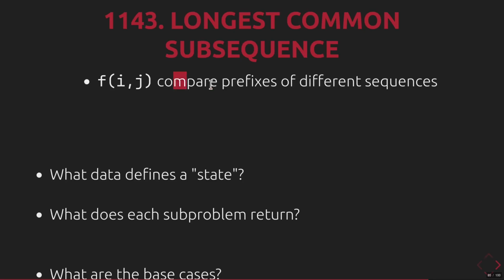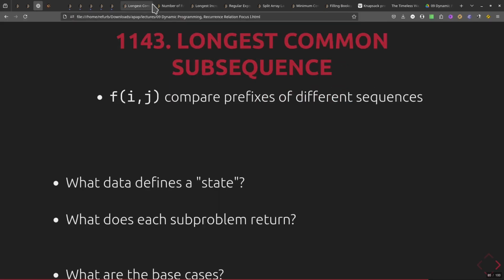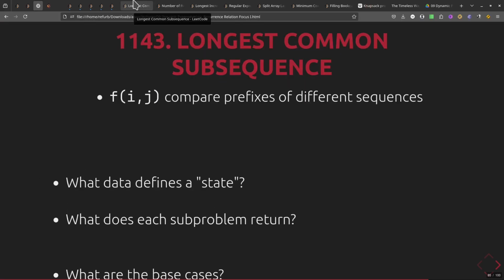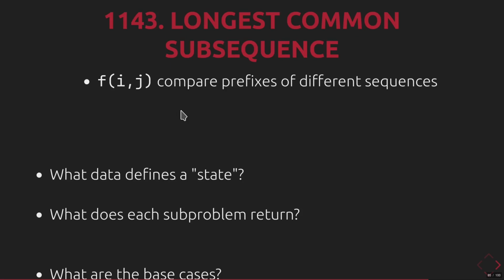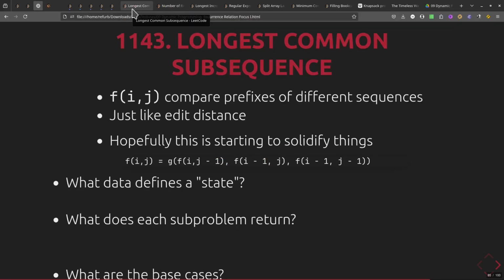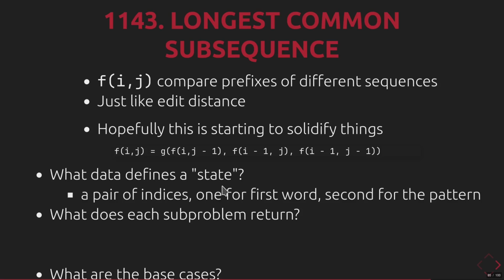So this is basically you compare prefixes of different sequences. This problem should look quite a bit like edit distance. Hopefully this is starting to solidify things for you. I'm going to pick this recurrence relation where we depend on the answers of the suffixes. It seems a little difficult to fit in on this one slide.